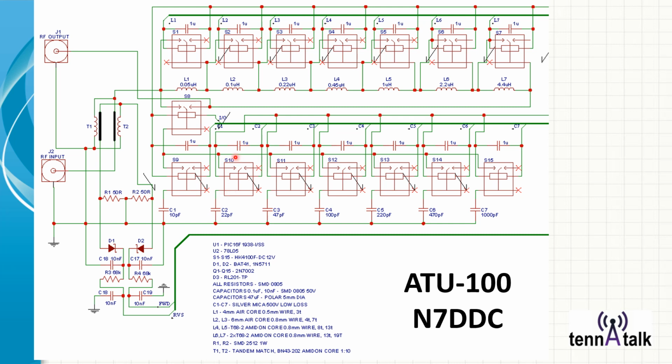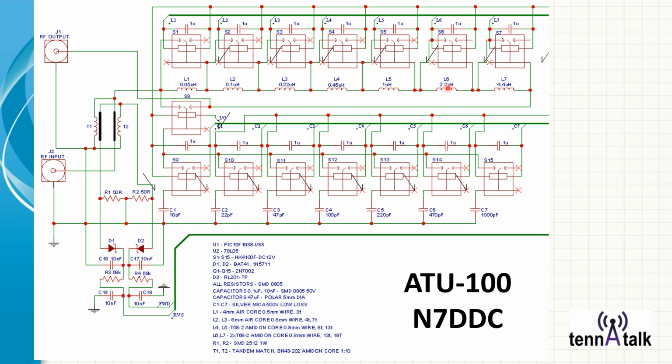And if you look very closely, you'll see that the common point is right up here, okay? And so this is all tied in together. So you're adding capacitors, and all this guy does here is it switches whether the capacitor is on the antenna side of the inductor or on the rig side, okay? And these are always in shunt mode, and these are always in series.